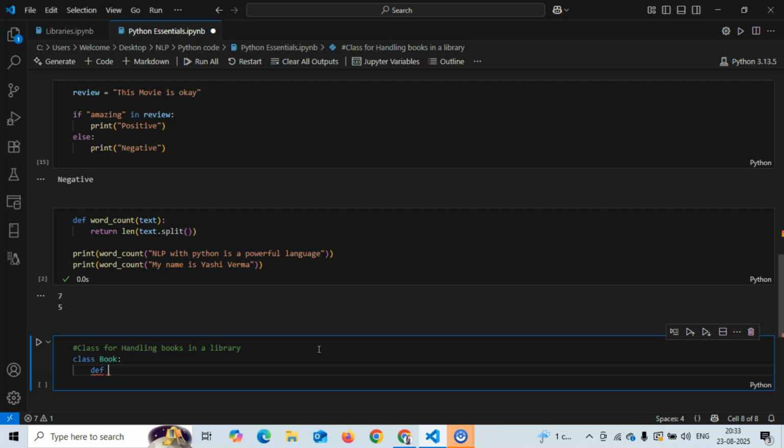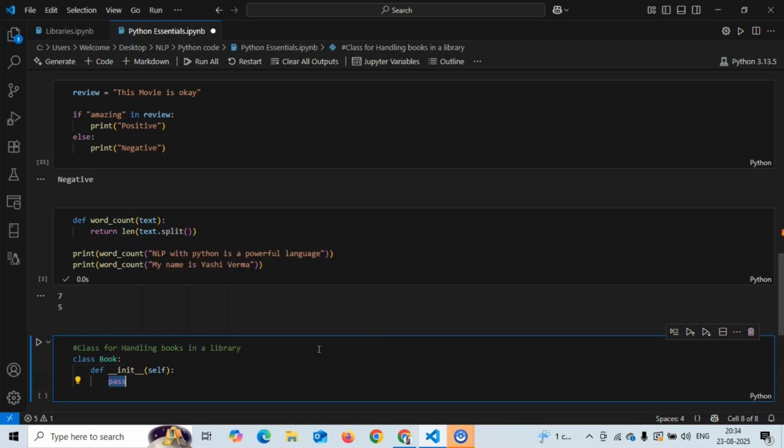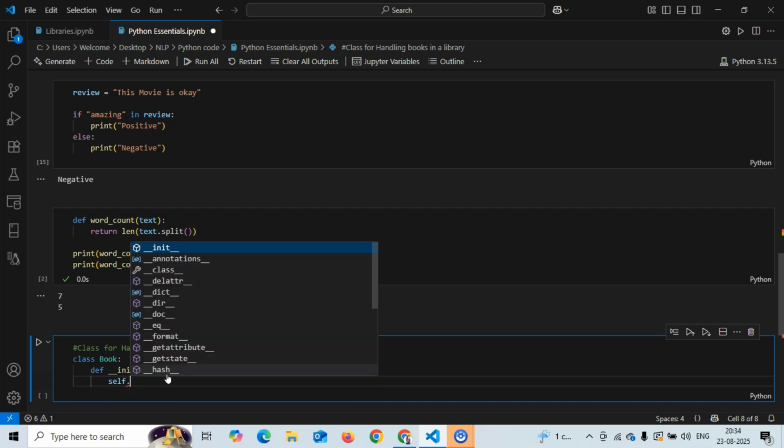Now whenever you're taking or creating variable names, we need to use init, which is underscore underscore init. So this self keyword inside init will help you take care of all the variables that you're passing. So let's say I want two variables. First is the title and second is the author. Now, inside the function, we will be calling those variables by using the self keyword. So that's a functionality of Python.